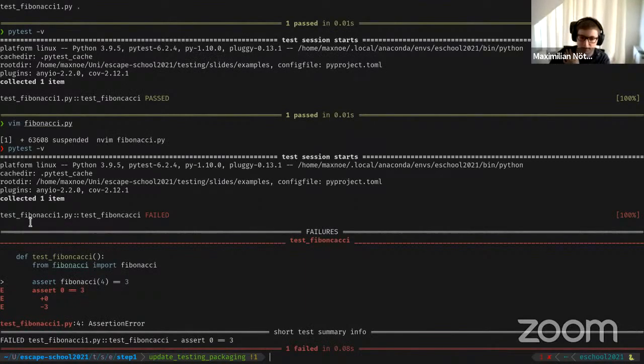And this is how a failed test looks like. So we can now see that this test_fibonacci test failed, and it shows us where it failed. So the Fibonacci of 4 returned 0 instead of the expected 3. So we have an error in our code that resulted in returning the wrong value from this Fibonacci function, and our test now complains that this is not correct.